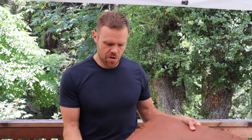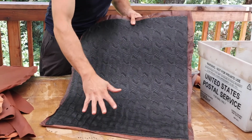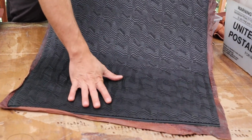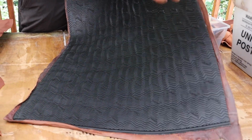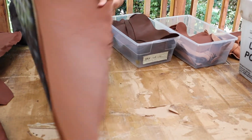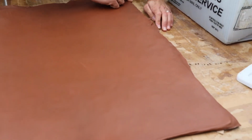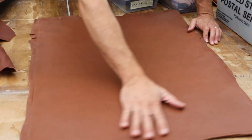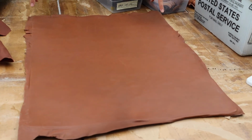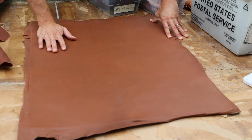Okay, and here are two examples of the sheets. This is our Vibram New Flex. This is 5mm New Flex, and this is going to be used to make Warriors. In this case, we had enough hide, and there was enough of a middle section, that we were able to coat this whole sheet, and then we can punch our sandals out of it.